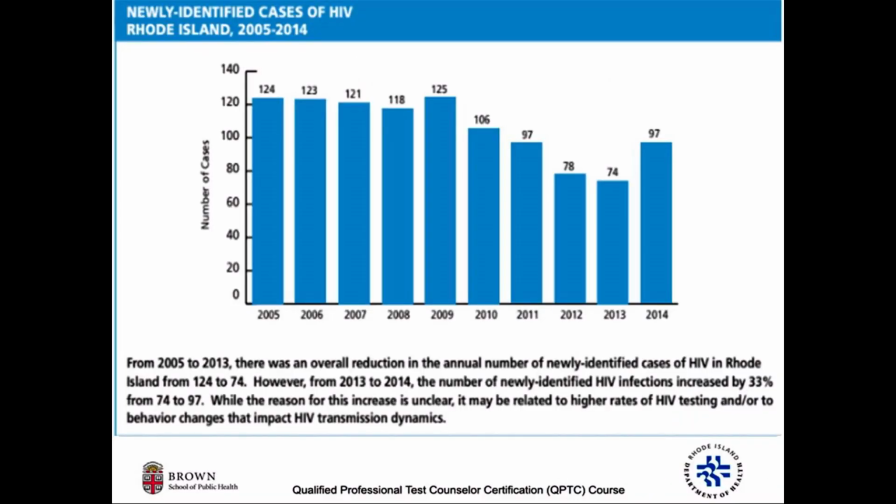Overall, we've done a good job addressing HIV in Rhode Island. The number of cases over the last decade has significantly decreased, and actually in 2015 it's a little bit lower. This has been due to a number of different HIV prevention interventions that we've had throughout our state. We have really good harm reduction and syringe exchange programs. We have really good mother-to-child transmission screening programs, so all pregnant women are screened for HIV, and we have a number of community-based HIV programs as well. So we really believe that a number of those approaches have led to lower HIV over time.